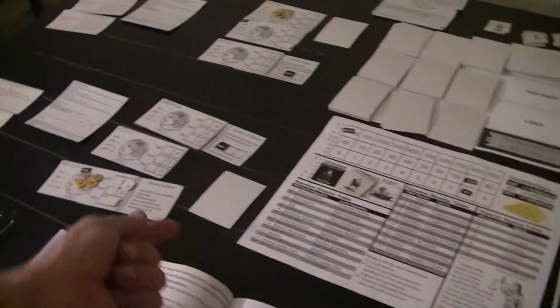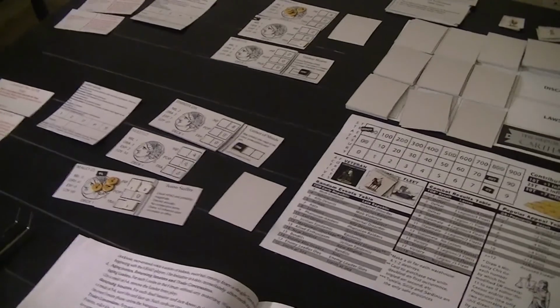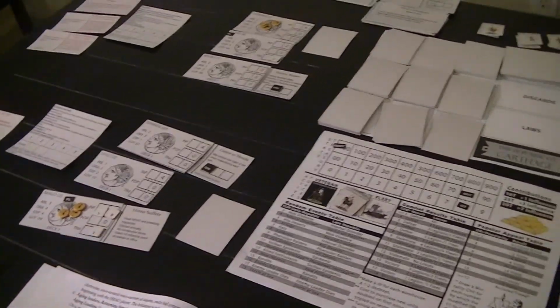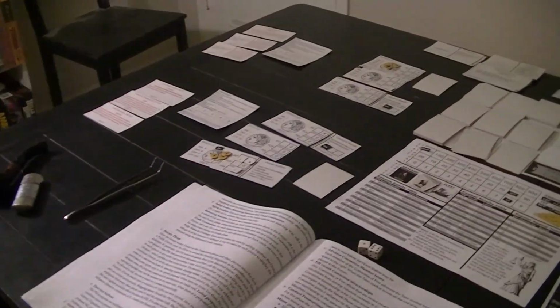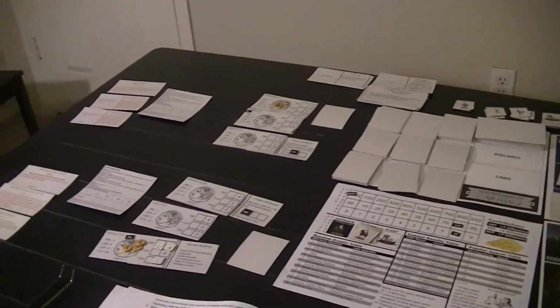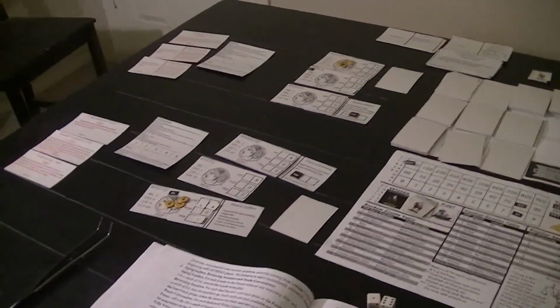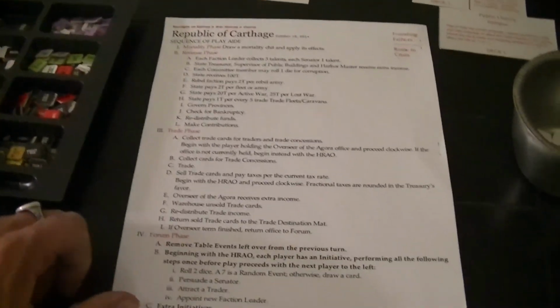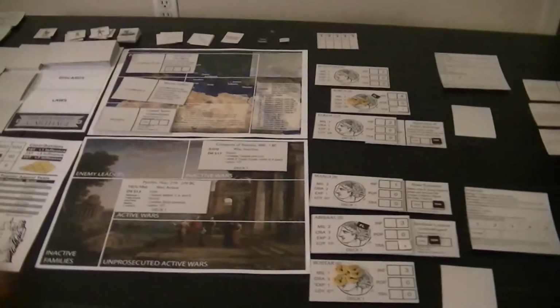Attract a trader. Well, we roll 2 dice, and I might as well pick my leader. I see no reason not to. So I could pay $5 to get another point of trade. Is that worthwhile? Traders are more valuable than knights. There's no question. But $5 is a lot of money. That's everything I have. I think I'll pass on that. Gonna appoint a new faction leader. And now we go to the next player.